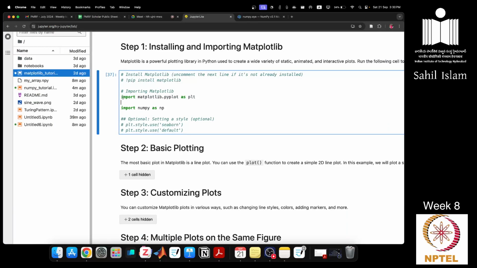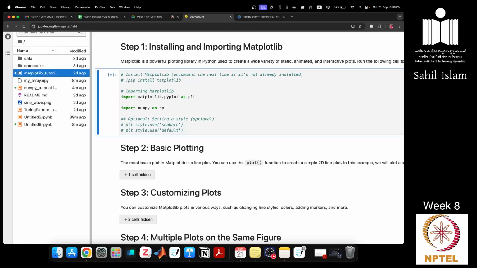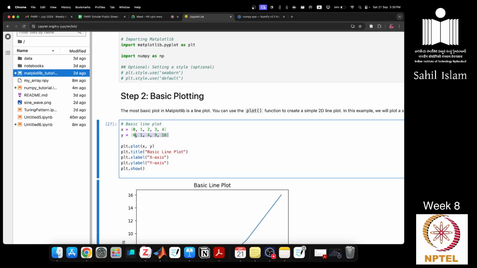So you are importing this here, and also, to assign arrays, we are importing numpy. So this has installed. Now let's start plotting. Let's say we define an array 0 1 2 3 4 5 as the x axis, and on the y axis let's have x square. So y equals x square we want to plot. So you see, this is how the plot looks.